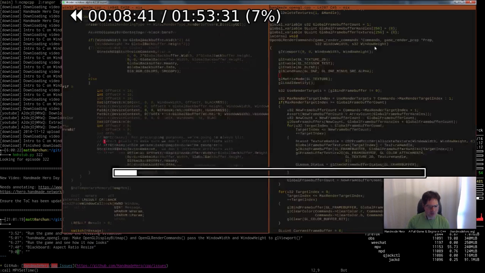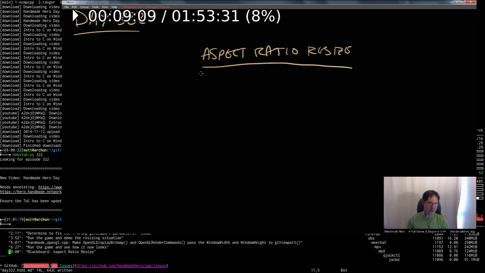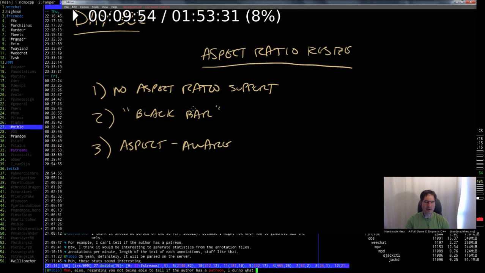We have a number of things as game developers that we can choose to do with respect to supporting multiple monitor sizes. Some of them are much harder than others, and we're going to take a kind of a middle ground with Handmade Hero, and we're not going to go too far down the rat hole, but I'm going to at least tell you sort of what those tranches are. So one way is no aspect ratio support. Another way is sort of like black bar, and another way is actual aspect aware, I guess we'll call it. And I'll briefly talk about what these are.